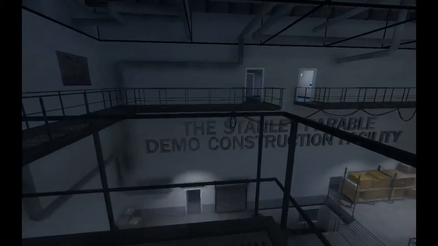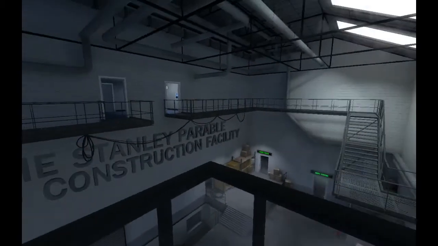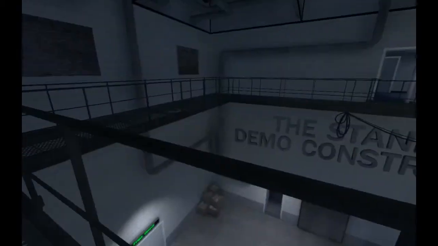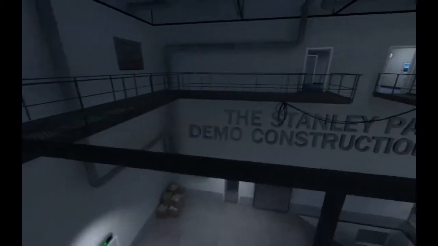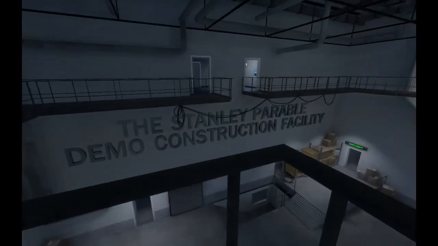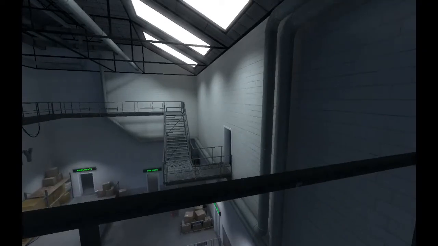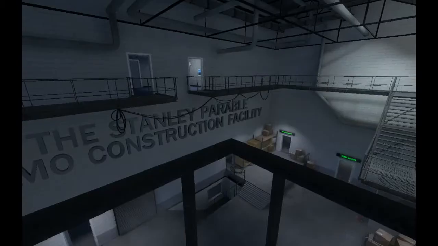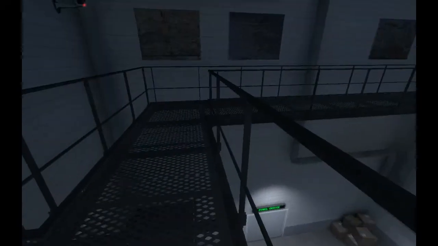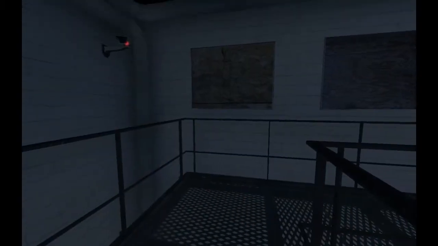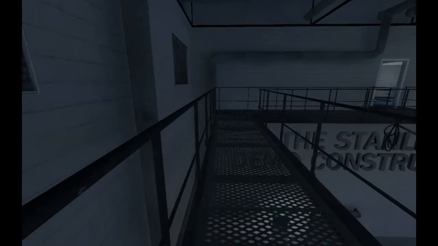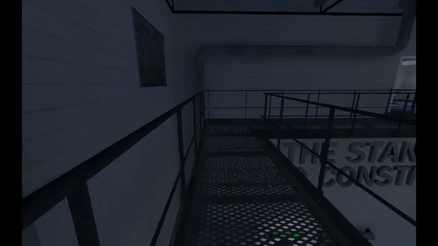This is where I and the other proctors have been working meticulously to construct a demo that explains clearly and concisely exactly what the Stanley Parable is, how it played, and why you should spend real-world money on the main game. Video game demonstrations are tricky, and without the proper technology, you run the risk of the player having no idea what to expect in the full version.